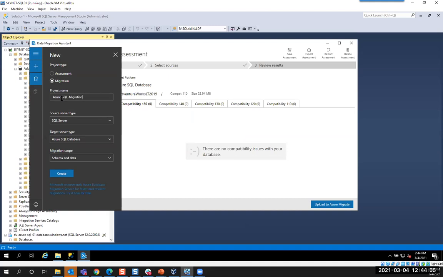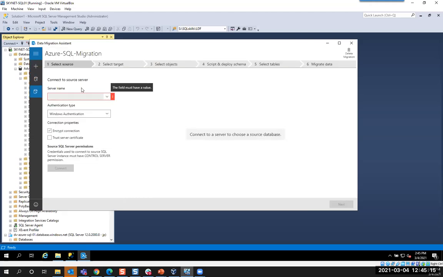Just name it Azure SQL Migration. Then you name it according to your own naming standards. Source is the SQL Server instance. Target, Azure SQL Database. And we're going to migrate both schema and data.